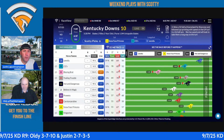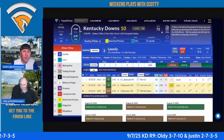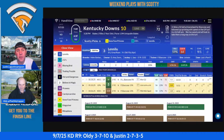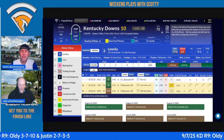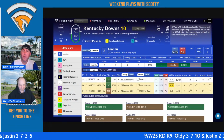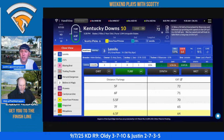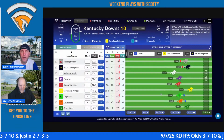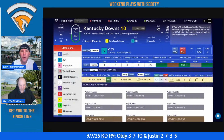I put Lena Lou on top, Oldie. I just think versus this group she can run away with it. She comes back from Ascot. Bianco ran her there. She ran third, right? Yeah, 68 in a grade 2. So they go to 6.5. I think that could be a question, but at least she's on the turf. She's definitely going to get the turf, and she's going to have the speed. I mean, she's quick. The 9 is going to be out there.